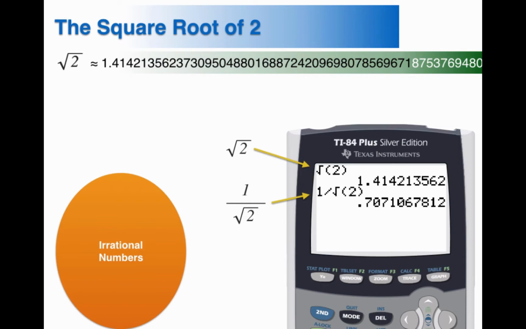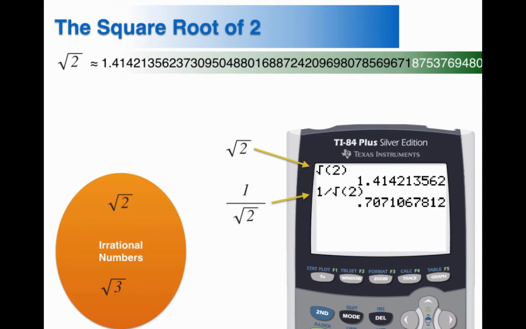But that's not the only thing. The other feature that this number has is that there's no pattern. No matter how many digits you memorize, you'll never have all the digits memorized. There's always some new digit popping up in a place that didn't pop up in the same place before. So it's an infinite decimal value that also has no pattern to it. The square root of 2 belongs to the irrational numbers. So does another number that we're going to use in this lesson. The square root of 3 belongs to the irrational numbers, and we're going to be using that also quite frequently.